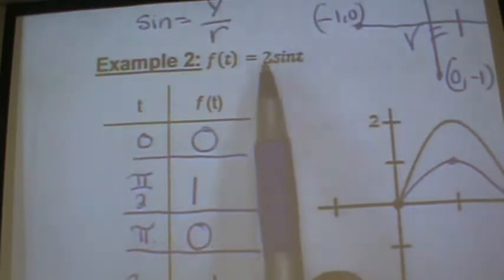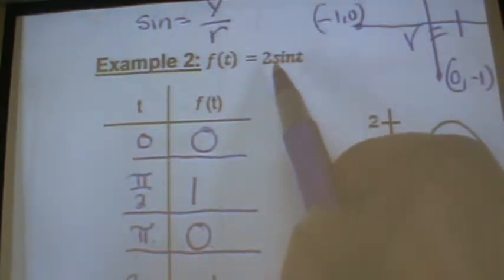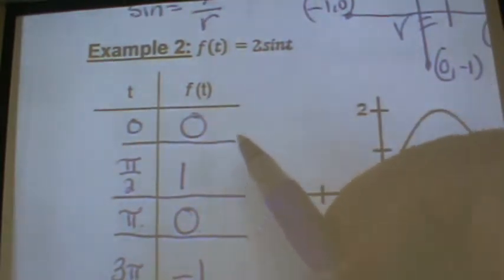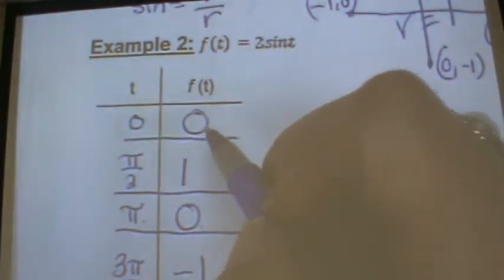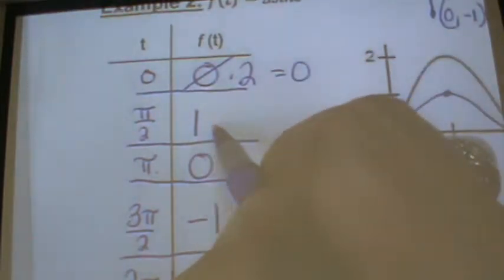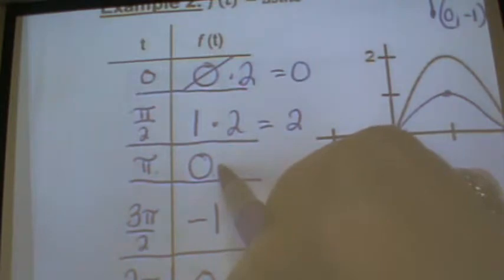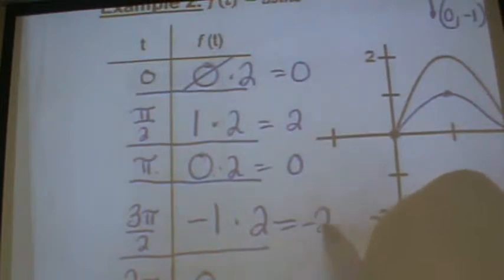Now, what did we learn chapters ago, what the number in front does to a graph? It's a vertical stretch by a factor of 2. Mathematically, what do you do with these y values? Multiply by 2. You take the y values and multiply them by 2. This is called the parent function. We're going to multiply 0 times 2. What do you get? 0. What's 1 times 2? What's 0 times 2? What's -1 times 2? And what's 0 times 2?